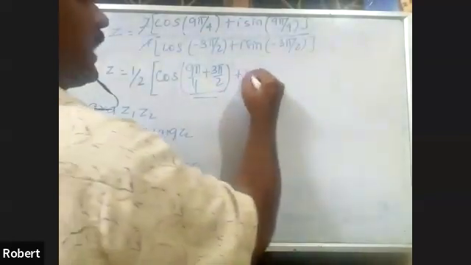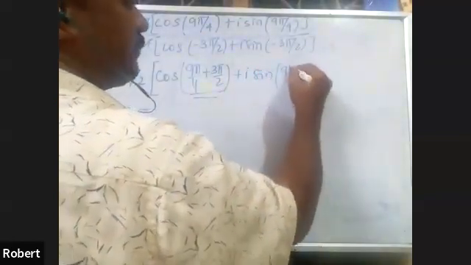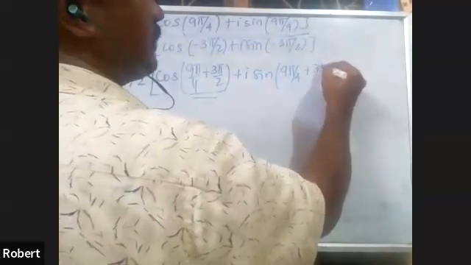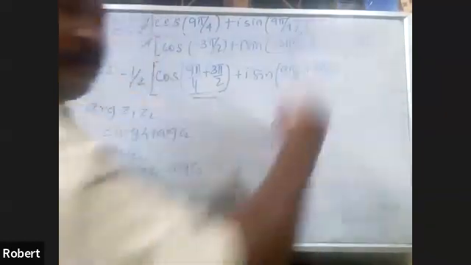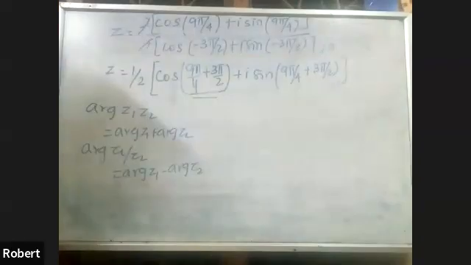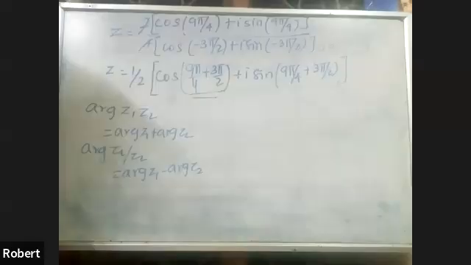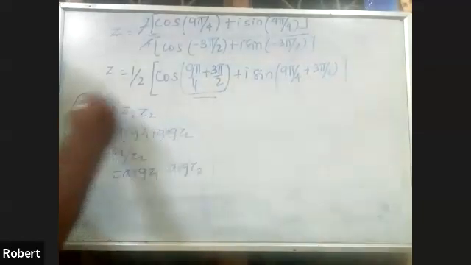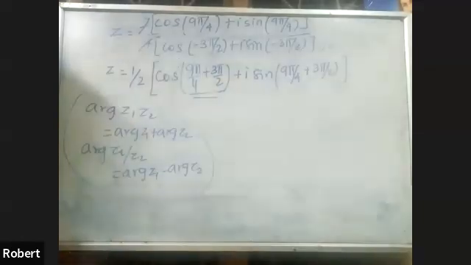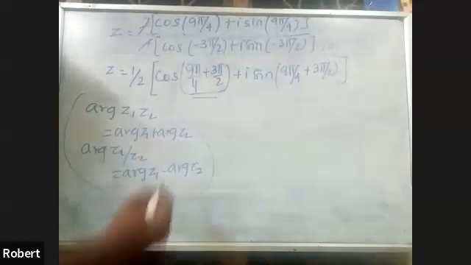Whatever you put here is the same next argument. Therefore, we can put i sin 9 pi by 4 plus 3 pi by 2. Okay? Can you follow this? Do you all understand this? Any doubt in this? It is so simple, you are using the property of the arguments that we studied in the last class. We have discussed those things in the last class.